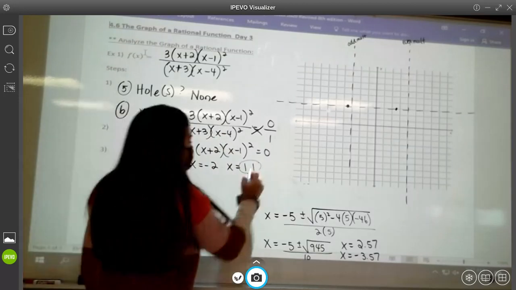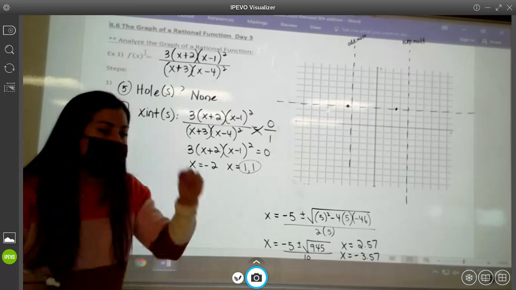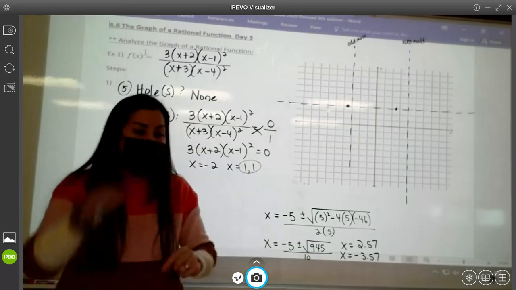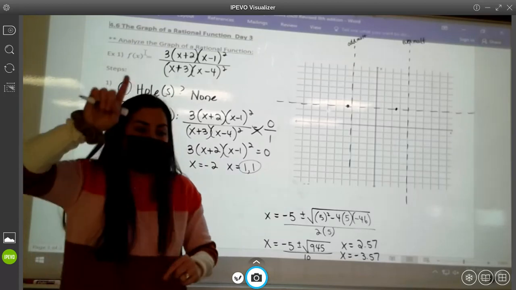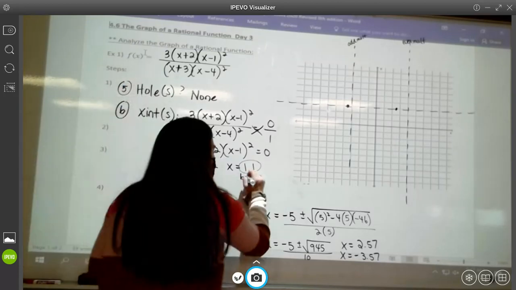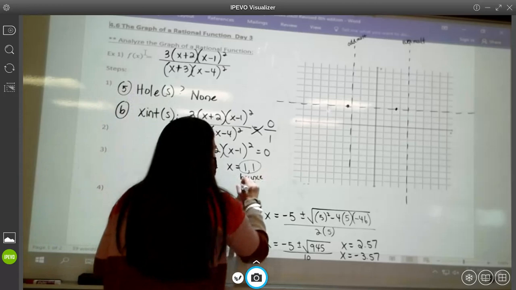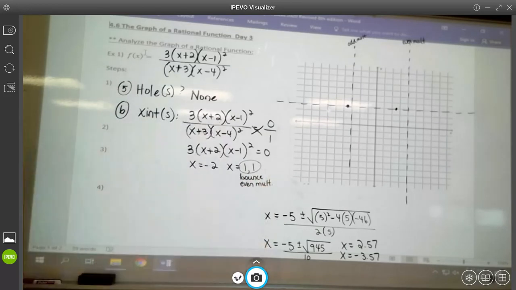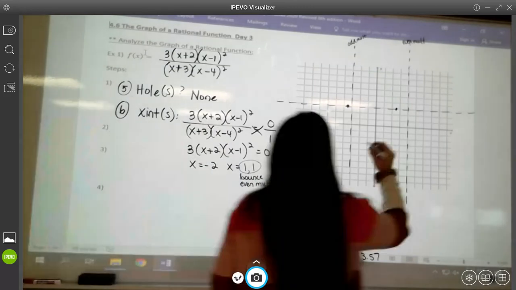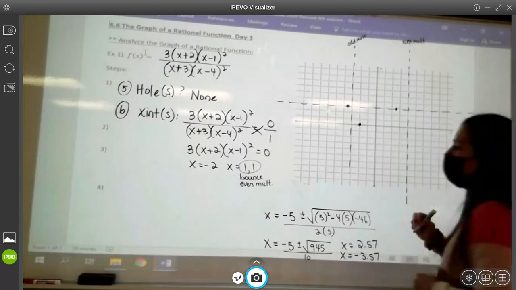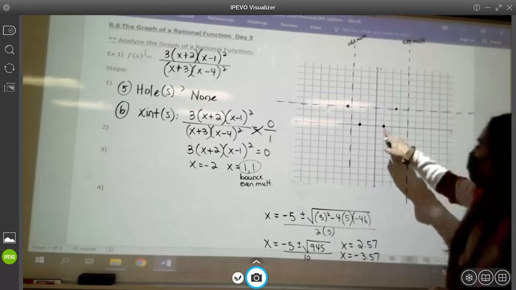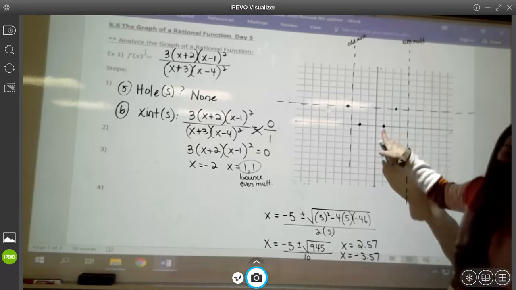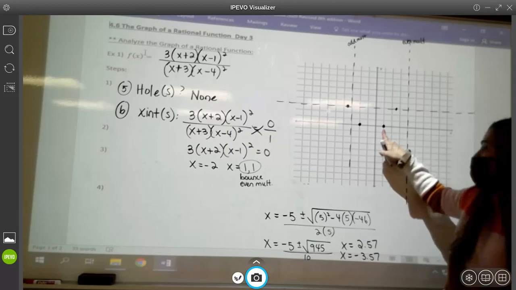So really, you get him as an x-intercept 2 times. So that means this x-intercept has an even multiplicity. And do you remember what the graph does at a 0 with even multiplicity? It bounces. It just touches that x-intercept. Okay? All right, let's put them on the graph. So it's going to cross the x-axis when x is -2 and when x is 1, but this one is special. It's going to bounce when it hits him. It's not actually going to cross over. It's going to be tangent to the x-axis there.